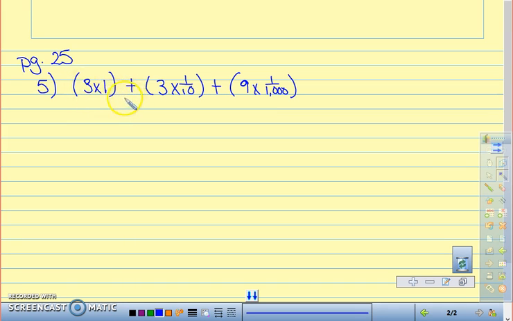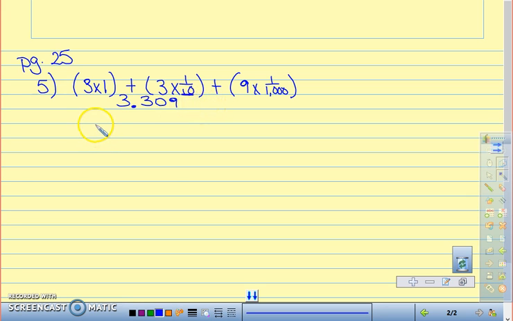And I notice I have a number in the 1 spot, so I will have a number 3. And then I see that those two are fractions, so I know I'm going to have a decimal. I have a 10th spot. I know that because I see that 1/10. And so 3 times 1/10 is, of course, 3 tenths. I do not have a hundredth, so I'm going to put a 0 there. And 9 times 1,000th is 9 thousandths.